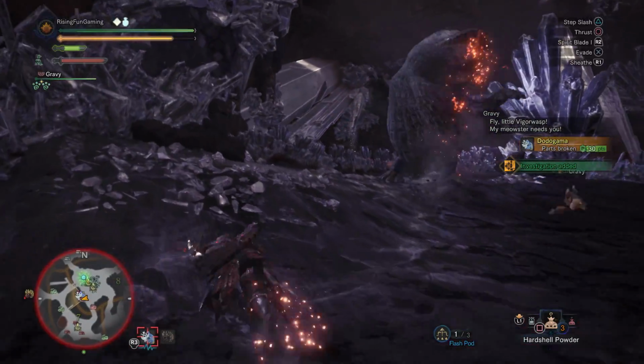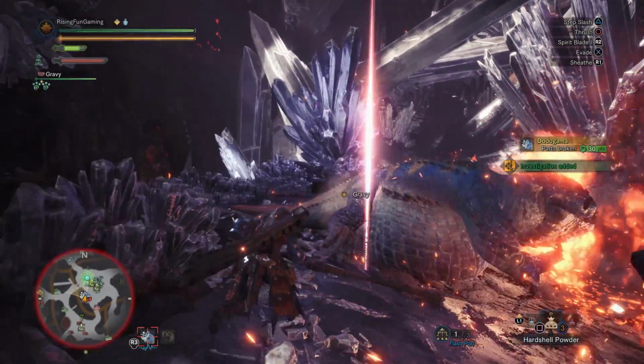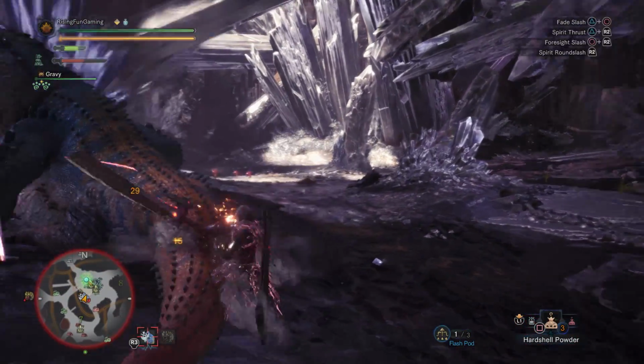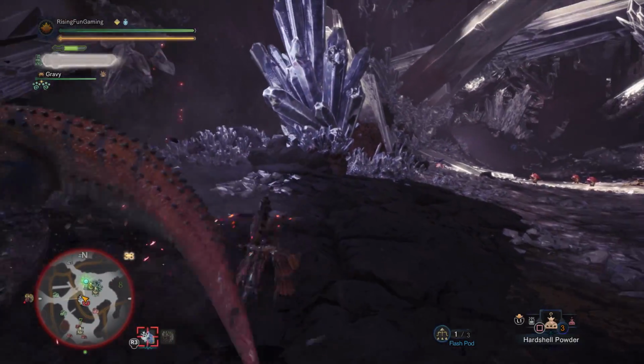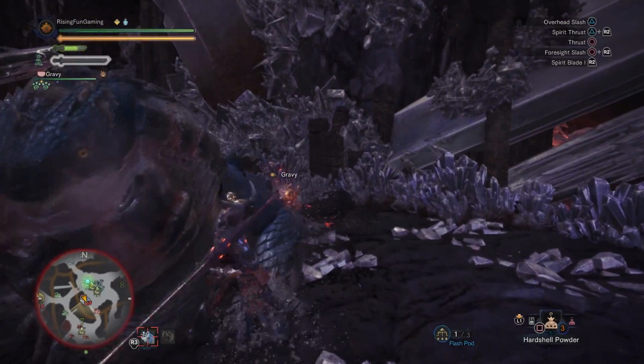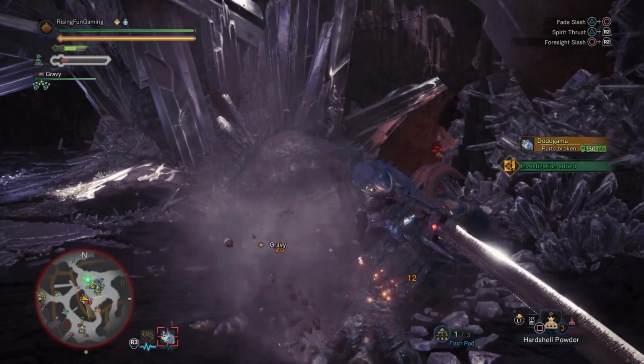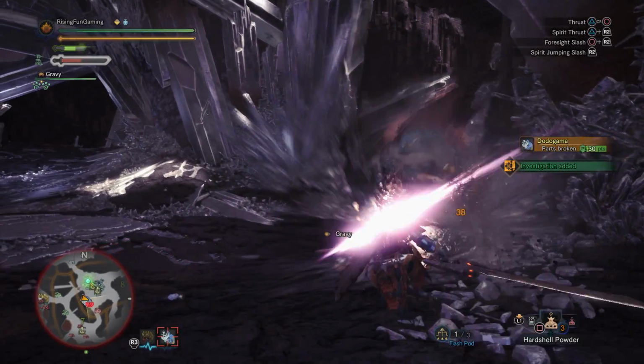But at the same time, I wanted to choose longsword for this fight because, I don't know, I felt like it. And we've done bow twice in a row. Mix it up, mix it up. There we go, 120 blast damage. We used his blast rocks against him.